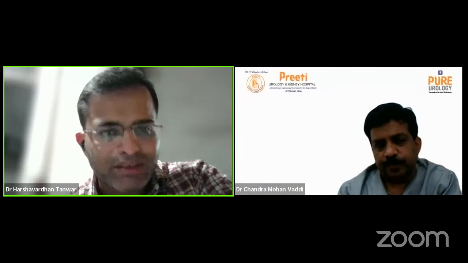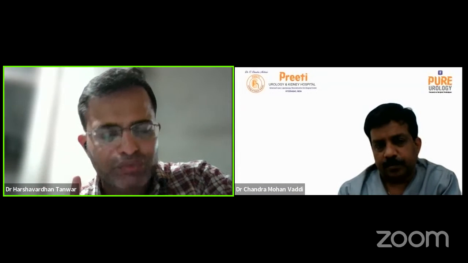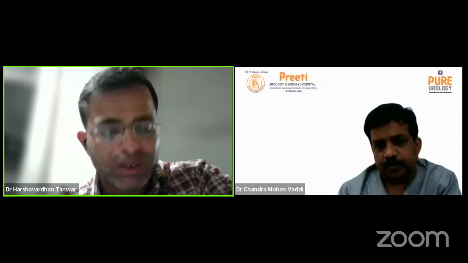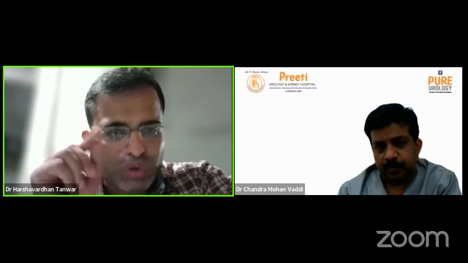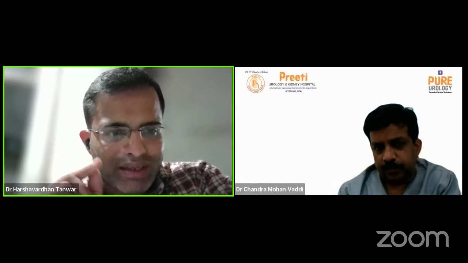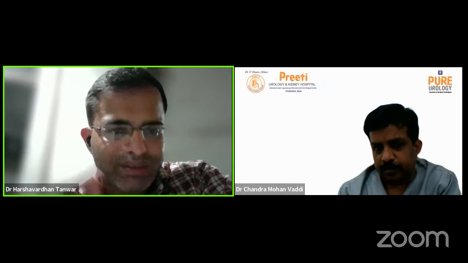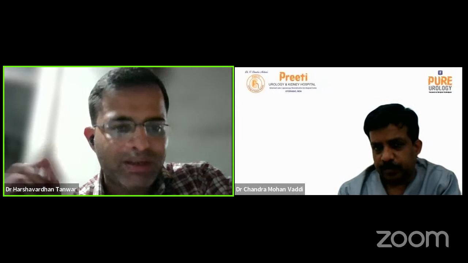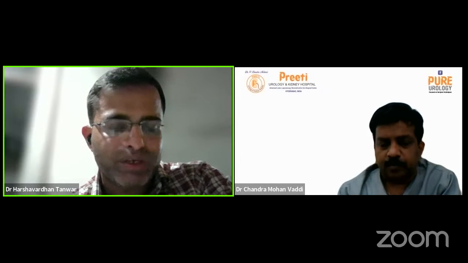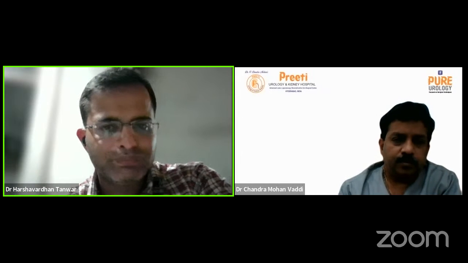That is the difference. Also, if you look carefully in all the RGPs, there is a slight difference of the rim. The anterior calyx rim is more lateral and the posterior calyx rim is more medial. So this is the differentiating point without doing an air pyelogram.